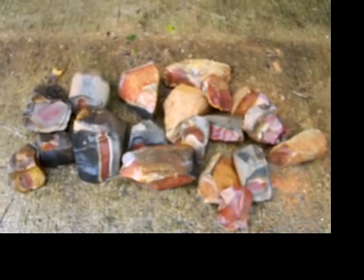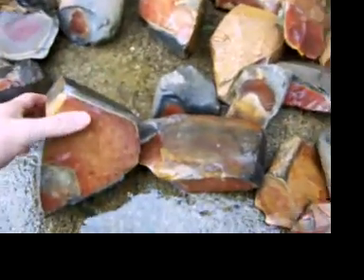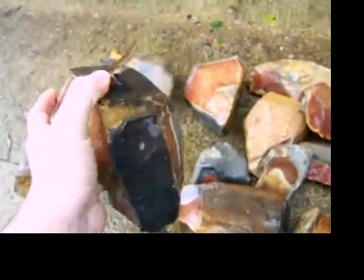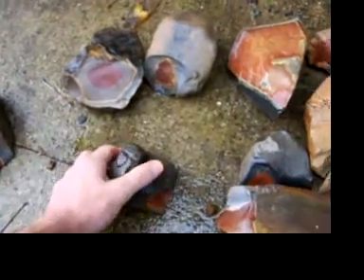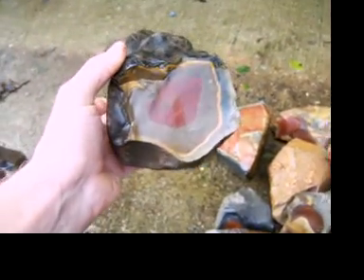I'm going to go through each piece — here we go. This is probably one of the nicest pieces in here. It's a huge piece and it's got the tricolor. That is one solid piece — I'm not seeing any cracks in that piece. There's one with a little fossil in it — I thought that was neat, you might get a point out of that with the fossil still in it. The red piece — look at this tricolor — one, two, three, four — actually four colors in that.